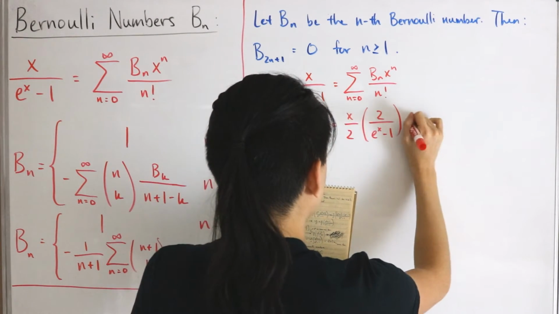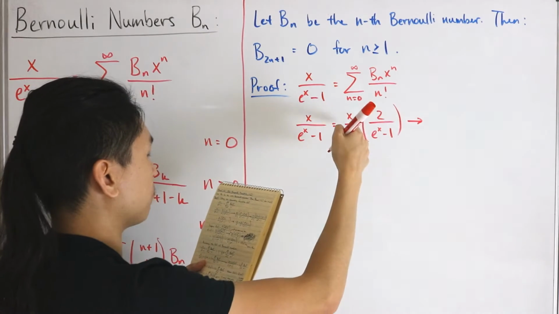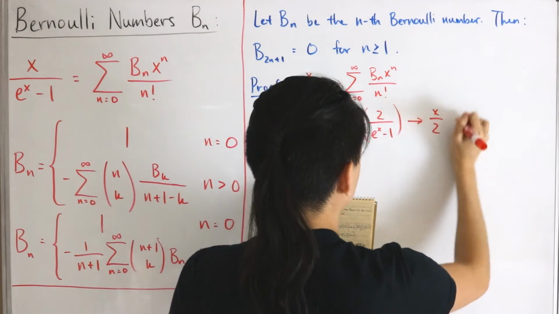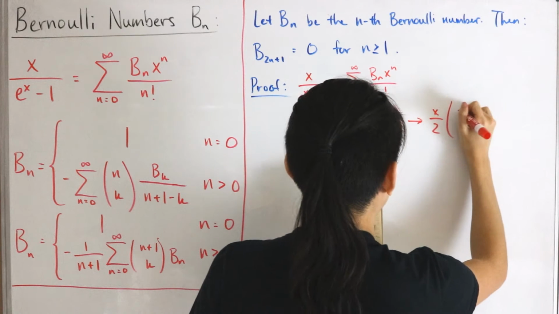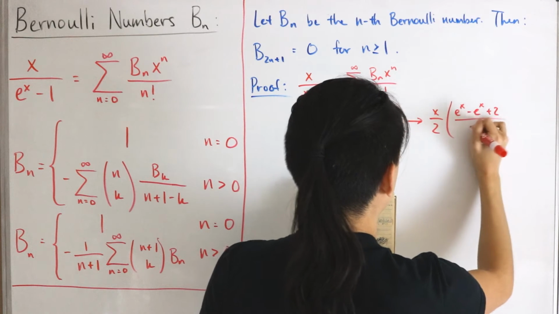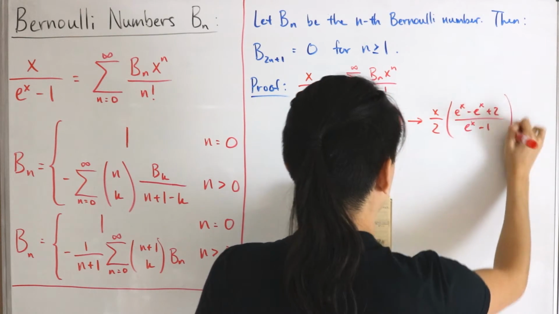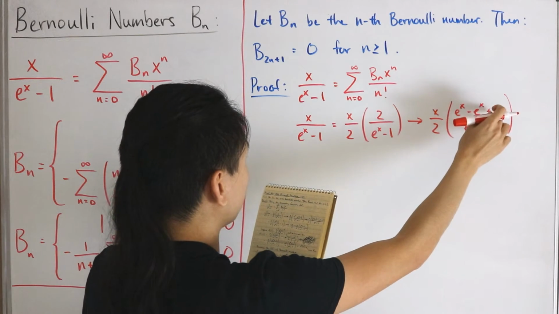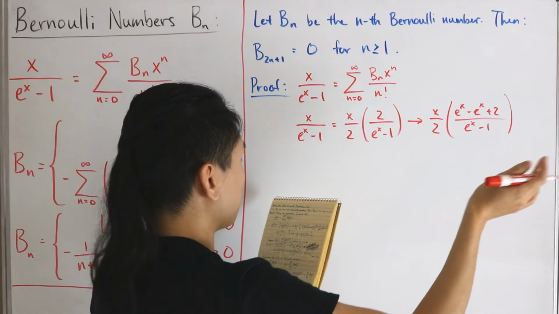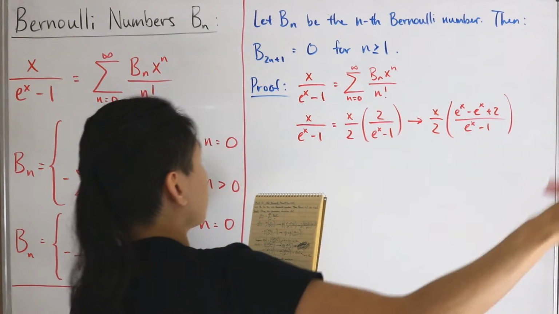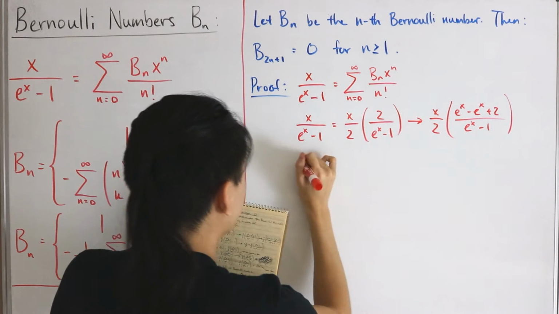Okay, so let's fix this up and show that for the numerator, I can actually add a 0 term. So x divided by 2, what I'll do is I'll add and subtract an e to the power x. And then now that's going to be plus 2 divided by e to the power x subtract 1. And then fix this up even further, we're going to utilize the plus 2 to change this so that it's the same thing as plus and then the negative 1 after distributing that negative. So that sounds confusing to you.